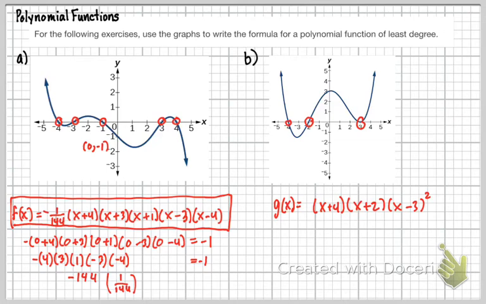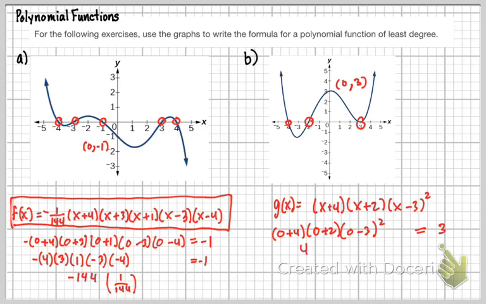Okay, now we're going to look at this thing, and right away both ends go up, so it's a positive there. I always leave a little bit of room there to see if it's going to be positive or negative, but since they both go up on the ends there, it's going to be positive, so don't have to worry about that. Now I have my intercept here, and that intercept is 0, 3. So this means when I plug in 0 for x here, it should equal 3. So that's going to be 0 plus 4, 0 plus 2, and 0 minus 3 squared. And remember, that's supposed to equal 3 when we're done.